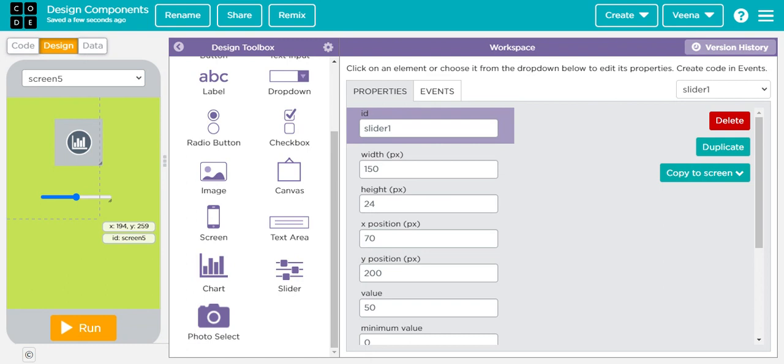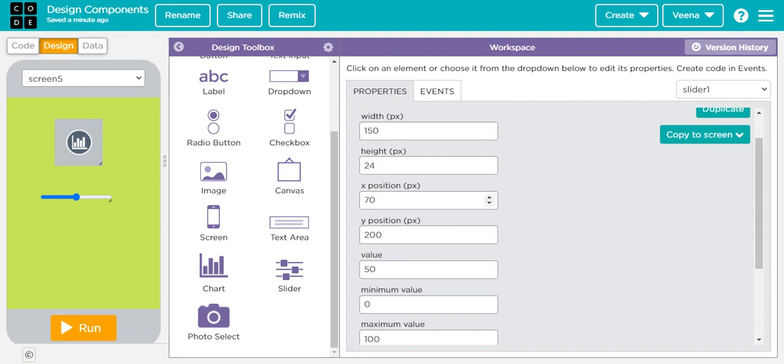We can use these kind of sliders in the applications where you want to add some functionality by the slider value change. Okay, we will be using sliders in our next few applications which we will be creating. So I will be letting you know how to code the slider in our next videos. Okay, so this is a very simple component, and the styling of this is also very simple.